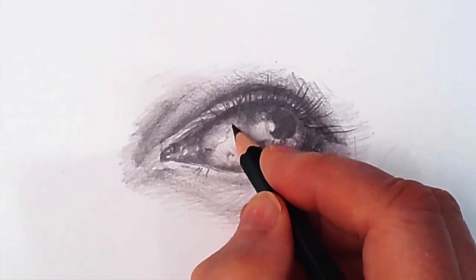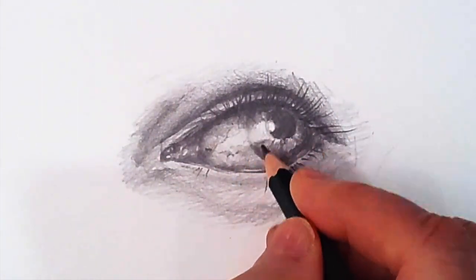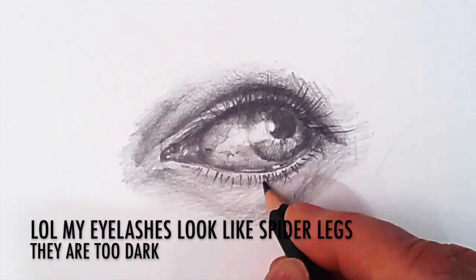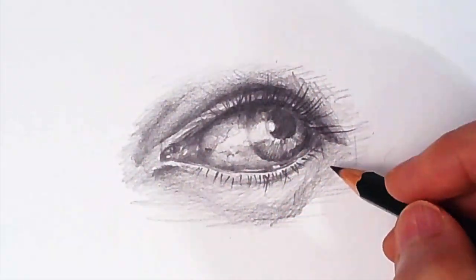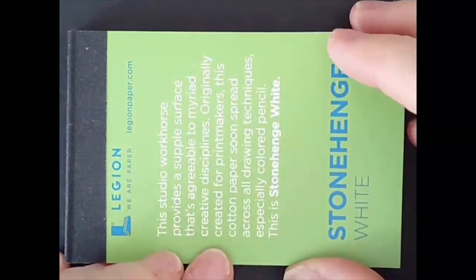Some food for thought, and a good way to practice this is to take a bunch of photos of yourself or someone else, do this eye turn looking slightly up, and then keep practicing your drawings by looking at those. Once you feel really comfortable with that, start doing it just from your imagination and see what happens. You might be surprised.